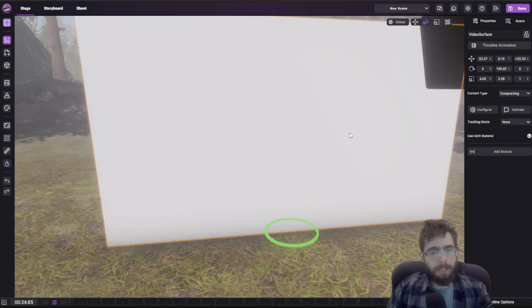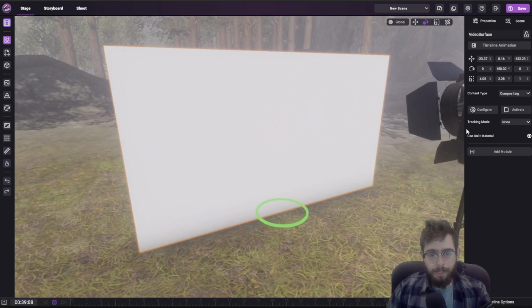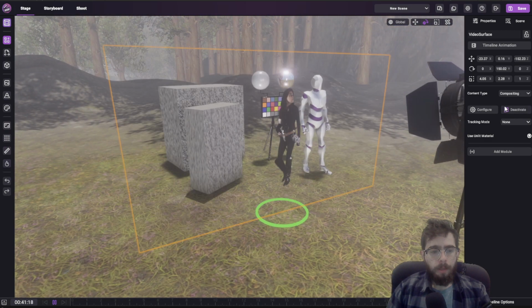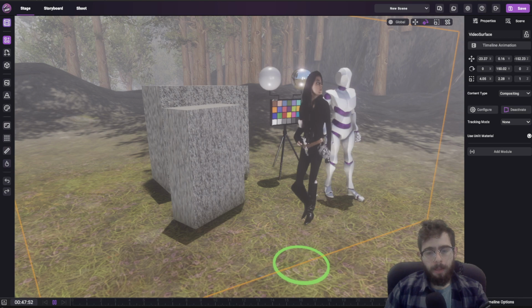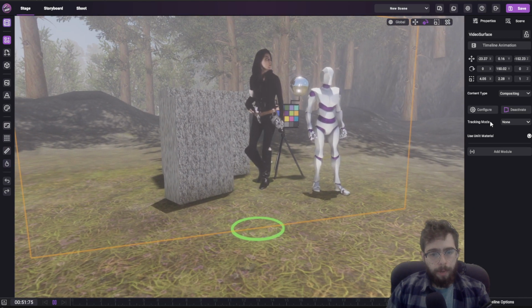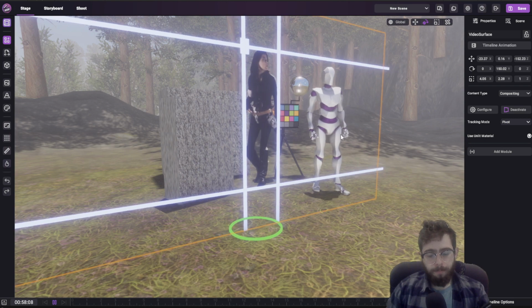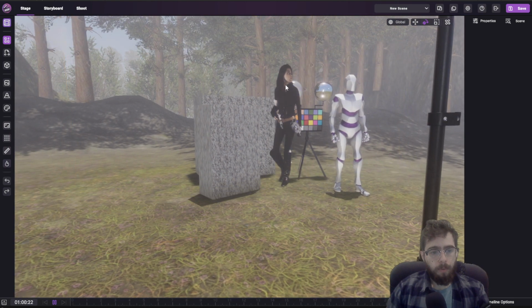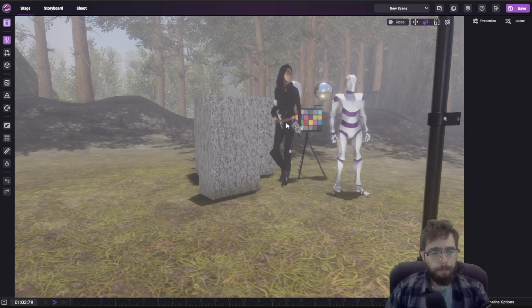So what we can do is leverage the new body tracking functionality that is present over here. You can see tracking mode. Now there was always body tracking available, but that was really just for tracking the pivot point when you're facing the camera always. And that's not quite what we need in this situation. So what we can do is use this tracking mode dropdown to select between none, which is none, pivot, which is how it was before. As you can see here, when it's selected, we now have all of our tracking markers to demonstrate where they are being followed.